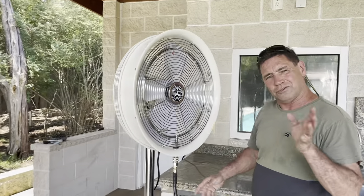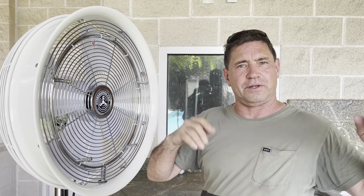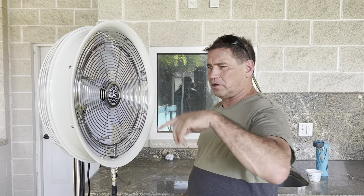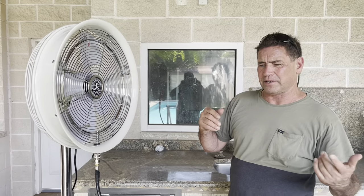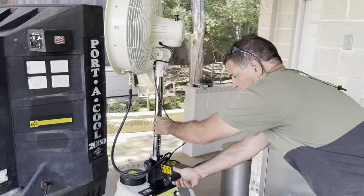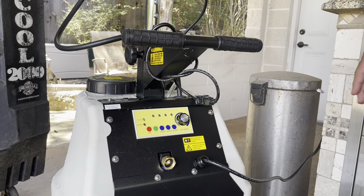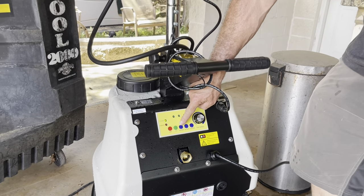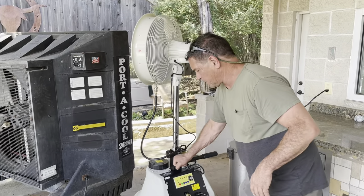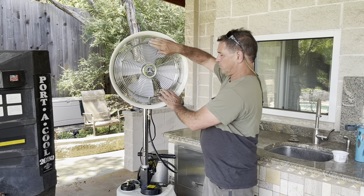One great thing about this is the misting system. On this 18-inch model there are five misters. If you're getting too much mist, you can close off every other one, so you can mist at about two-thirds or one-third capacity and leave it on full-time. Or you can have them all open. Another neat feature: on the back side there's an 'on' mode where misting is constantly on, and then intermittent modes where it'll turn off for maybe 20–30 seconds and turn back on at around 10-second intervals. So you have two ways of controlling your mist.